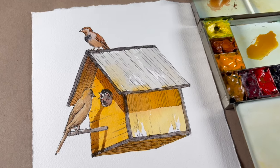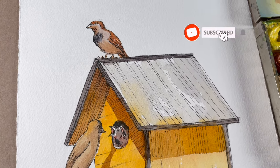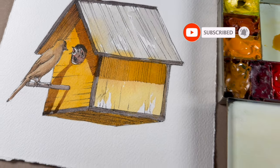So my little birdies are ready to have their breakfast now. Hopefully yours are or will be soon.